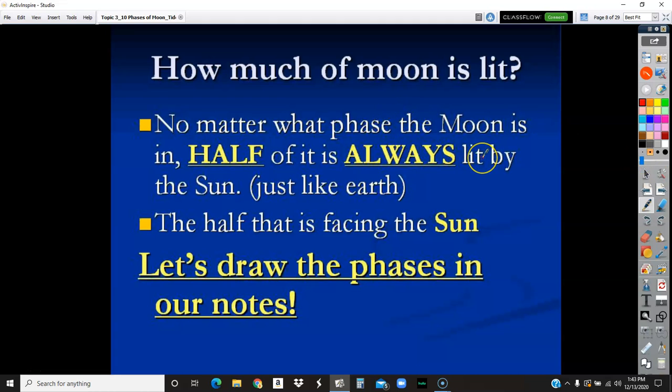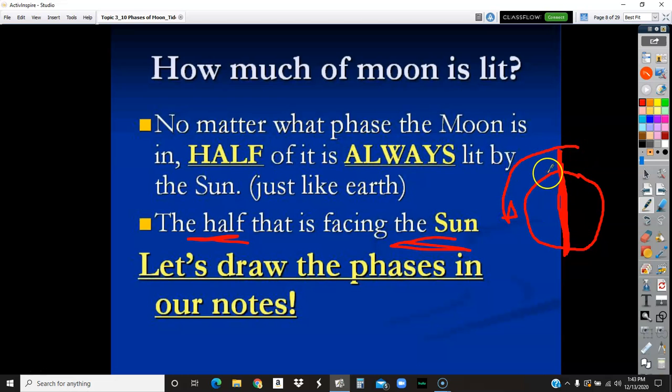So if you recall when we did seasons, and for some of you that don't come into school, the Earth and the moon are always illuminated 50-50. And that line is straight down the middle, straight up and down, vertically. They call that the day-night line, or your sunrise-sunset line. The moon and the Earth are both illuminated half. Obviously, the half that's facing the sun is the side that's illuminated. Because of that, and because of the revolution of the moon going around the Earth and our rotation, that creates the phase. It's all about angles.